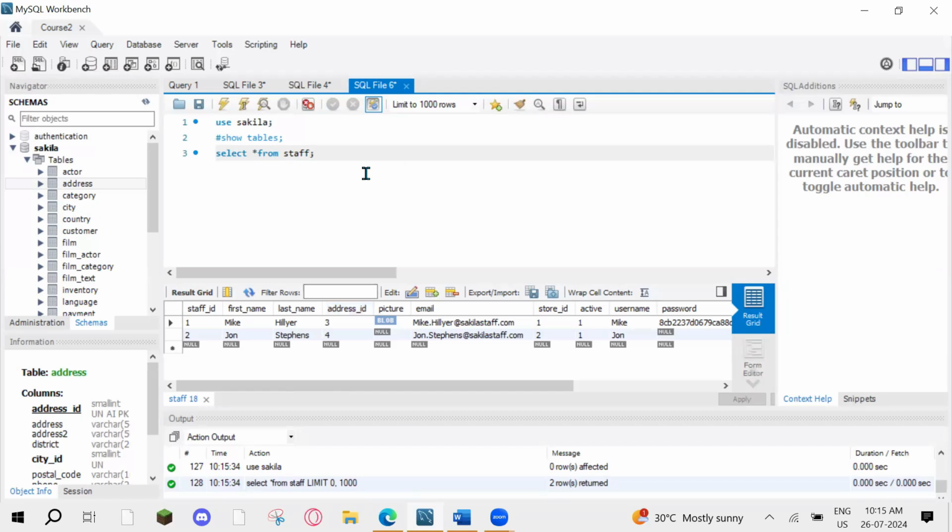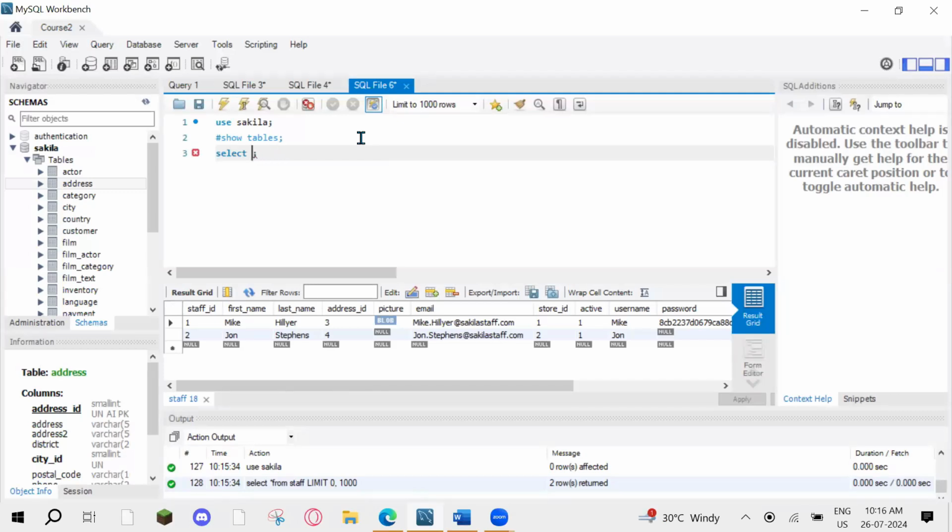So what I want here is data for staff ID, first name, last name, and address for those related IDs. So we use joins to connect both tables.